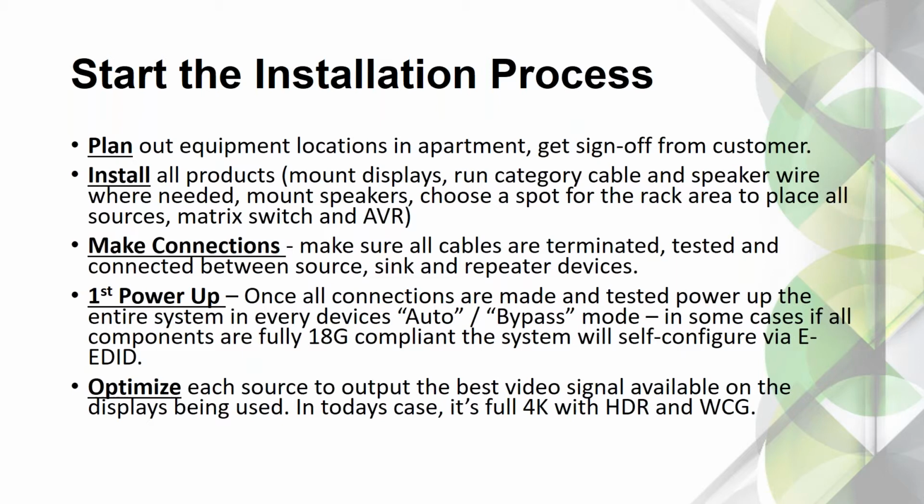Install all the products, mount the displays, run the cables, run the speaker wire, wherever you need it. Find a place to put the rack. Make the connections. Make sure all the cables are terminated, tested, and connected between the source, sink, and repeater devices. And it's good to do this before you do the first power up. If you start powering things up partially, it will go out and try to automatically calculate and decide what EDID to use.